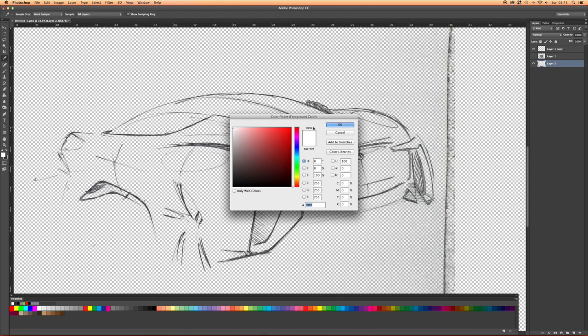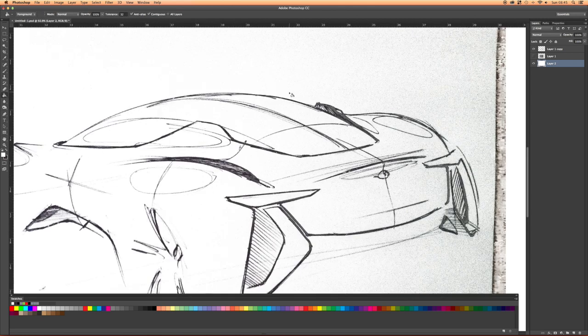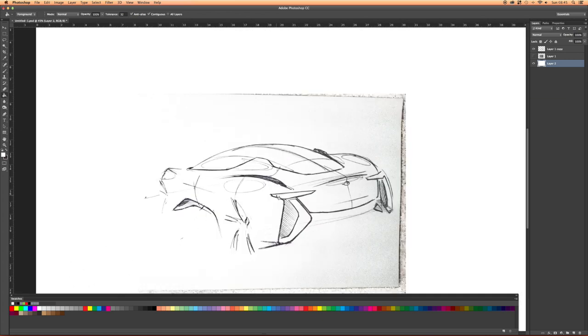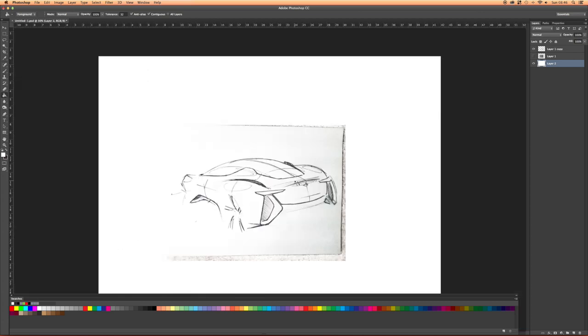So I'm going to select the white. There is a little bit of noise, but it's not too bad. I mean, most of it is pretty clean. So yeah, that's the way I generally clean up a non-scanned or even a scanned sketch. Generally I try to do everything digitally these days.